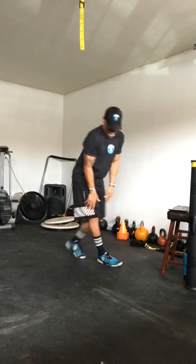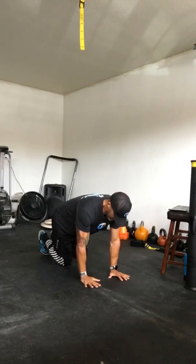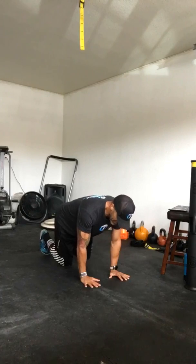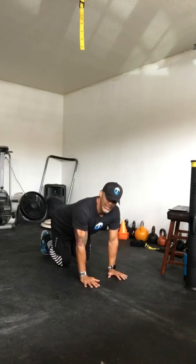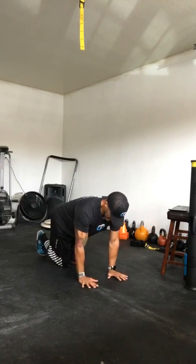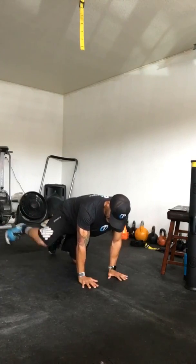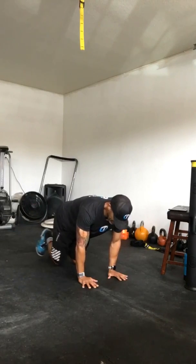Oh, all right, fire hydrant. All right, nothing else in your body should move. Your ankle should be like the farthest joint away from you relative to everything else, right? Because you're keeping your ankle in line with your knee, and your knee is closer to the midline of your body. It's closer to the rest of your body. Your ankle is trailing away. Right? So my knee is relatively close to my wrist. It's relatively close to my elbow, but my ankle is not.